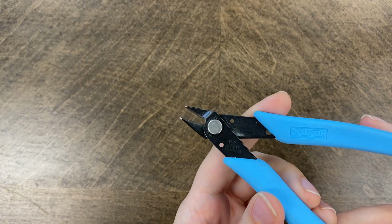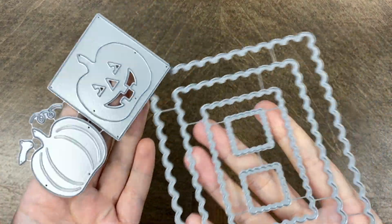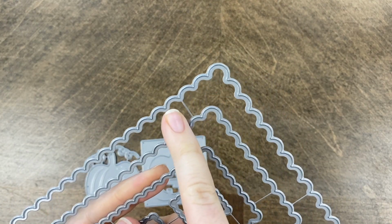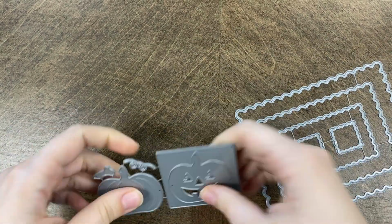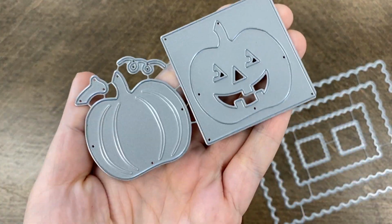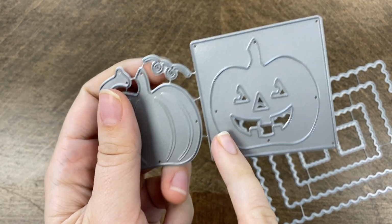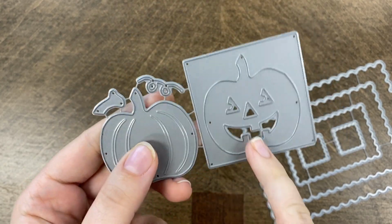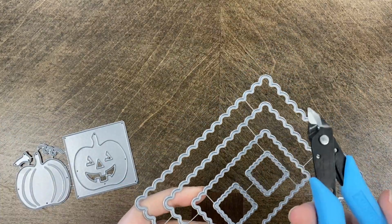So to snip your dies, you will need a flush cutter. I'm using the one from Xuron, which is what we sell on snapandcrop.com, and a lot of people have been really happy with those. Anyway, when you get your dies, you may see these little tabs, like on these scallop mats here, and this pumpkin set has the same thing except they're really tiny. So if you see any of these really thin lines between different dies, that is what you need to snip. I'm going to just show you real quick how to snip them.